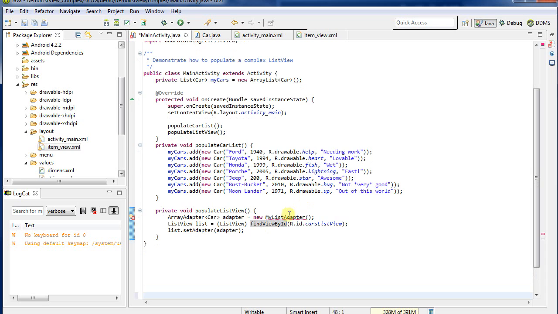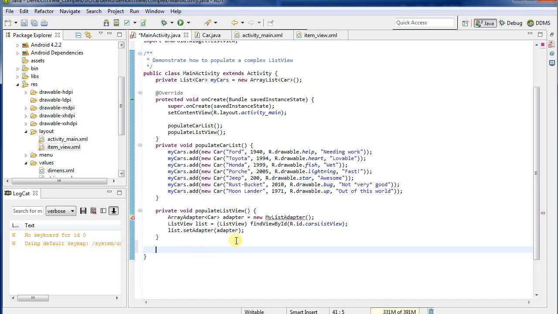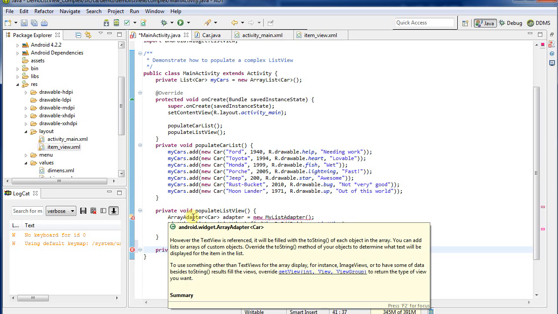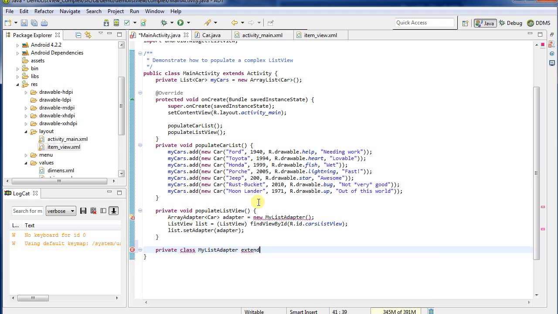So let's implement this. I'm going to create an inner class, and I can make it a private class. I'm going to call it myListAdapter. And it needs to be, as we see up here, an array adapter. So I'm going to extend ArrayAdapter, and it works on car objects.